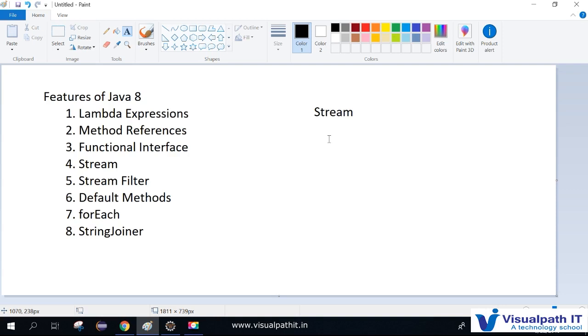You can just tag a stream to a list and print all the elements, and if you want to filter any elements you can do it with stream filters, which is the next topic. So many operations you can do instantly, but a stream will not store any element. It just gets those elements and gives you the output, that's it. It won't store any elements inside it.